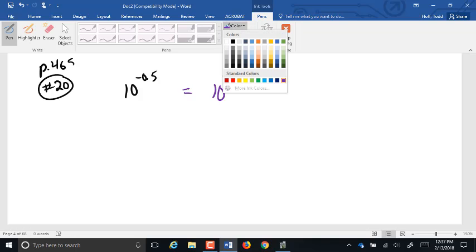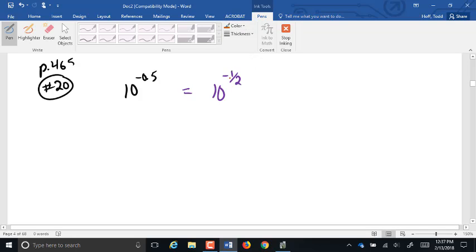There are 3 things going on here. Remember, and we didn't necessarily put all these together yesterday. The first thing that's going on is that negative power. Remember, we talked yesterday about 10 to the negative third is the reciprocal of 10 to the third. So that's what this is. 10 to the power of negative 1/2 is the reciprocal of 10 to the power of 1/2. Oops, no negative, just 1/2.